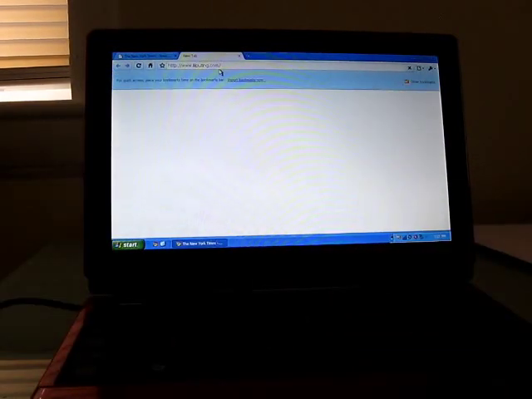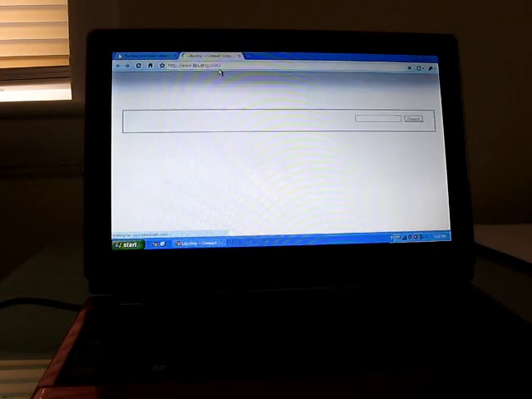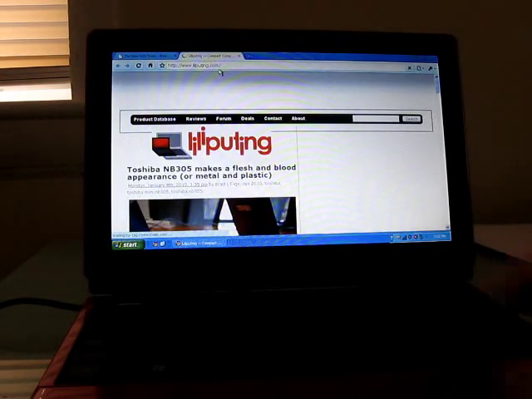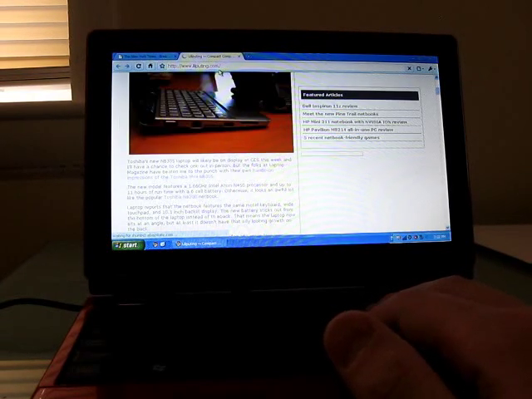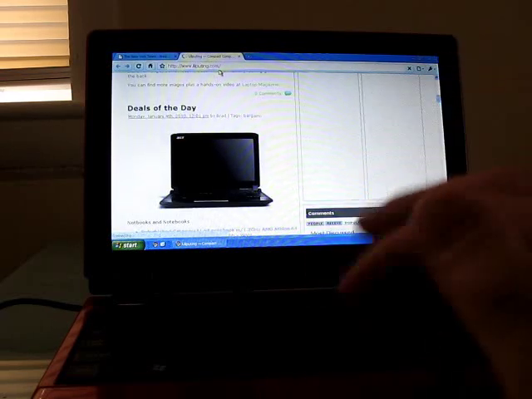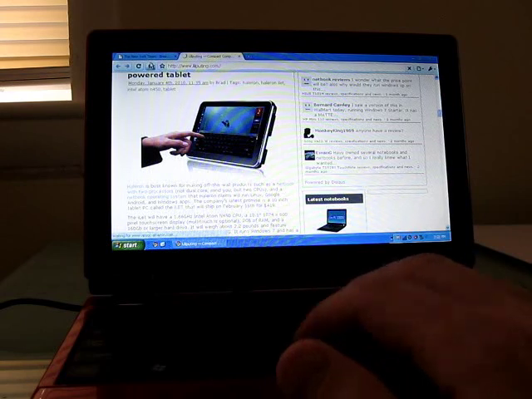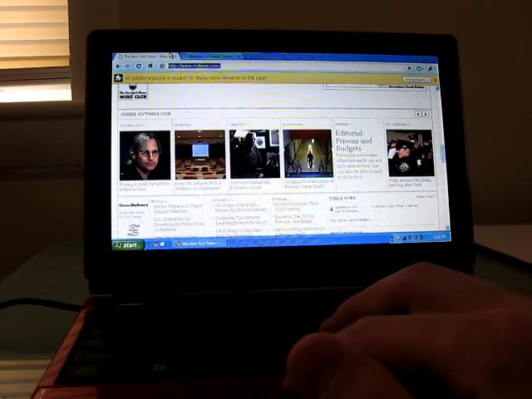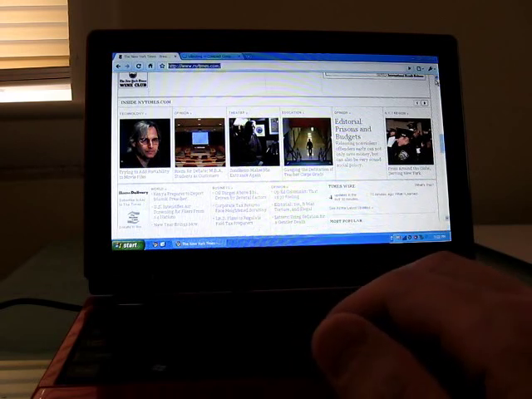And open Liliputing. With 512 megabytes of RAM and a 1 gigahertz relatively slow processor, I wouldn't really expect this computer to be much good for things like multitasking, but you can do some light web browsing on it. You can run the calculator, Notepad, some other software. I'm sure you could probably get some lightweight Office software running on here. You can probably get Microsoft Office running on it if you really wanted to. I just wouldn't expect it to be very responsive or very fast.